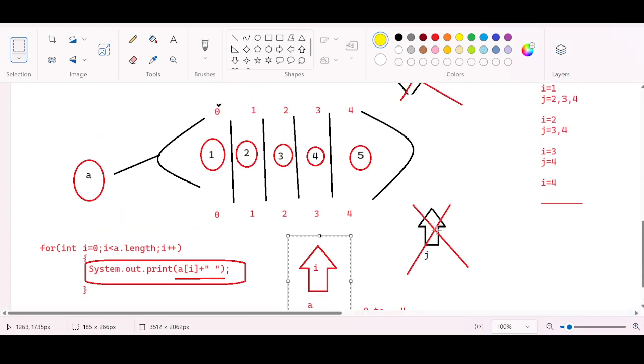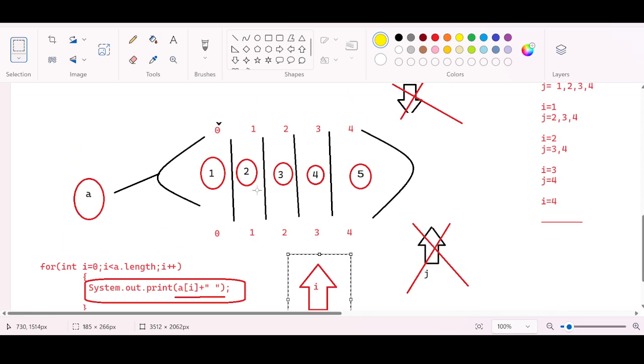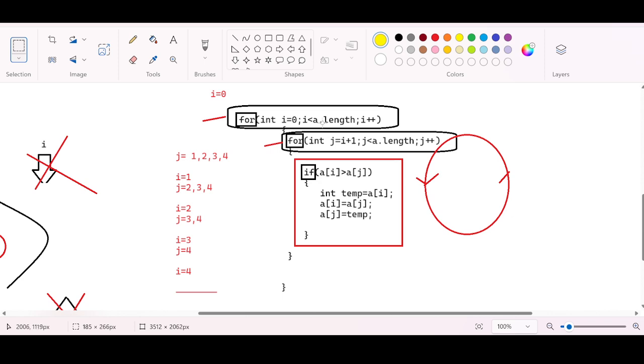Our imagination is not sufficient now to understand this, but look at my video once again, you will get this 100%. It is all about the for loops. It is not even about the arrays. It is all about the outer for loop, the magic of outer and inner for loop.